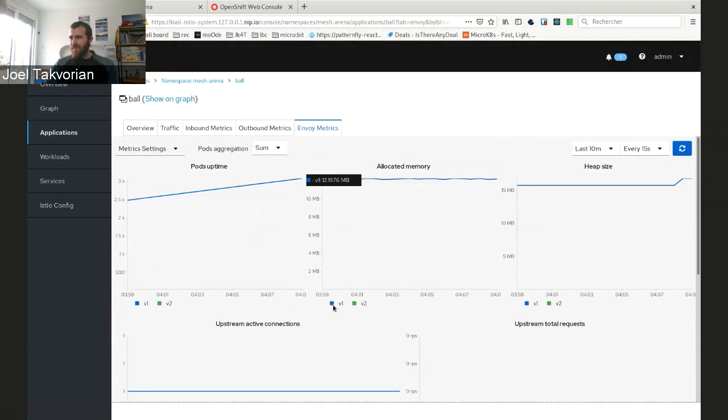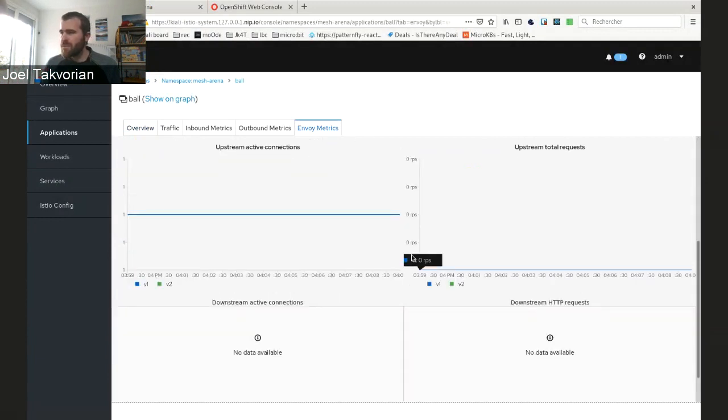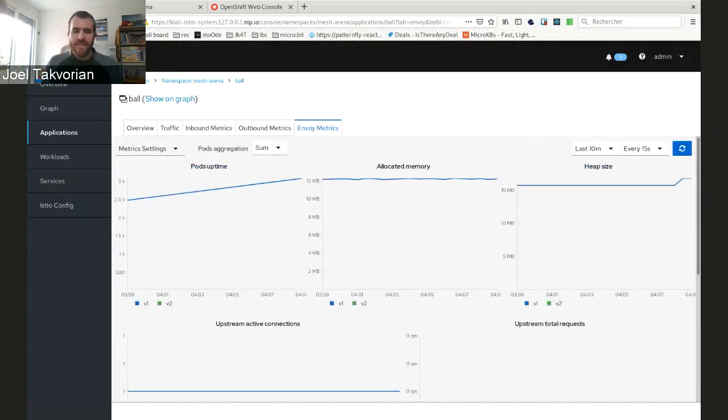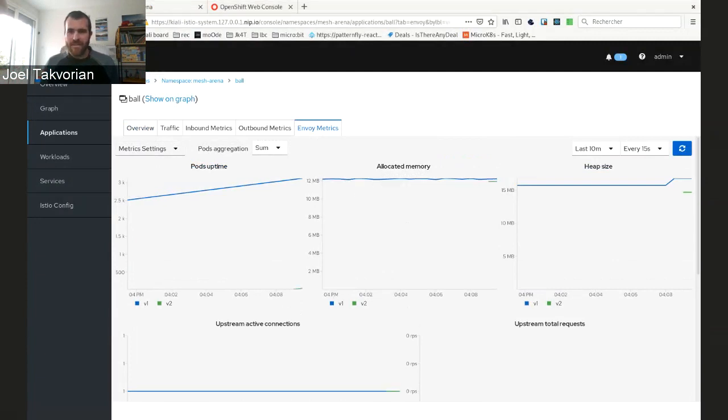There's just one point. Anyway, I wanted to show that the legend can be clicked to show and hide different metrics. Also now the tooltip is showing the legend, the color indicator, to show which metrics we are pointing at. And that's all for my side.